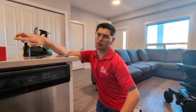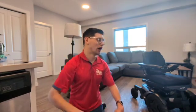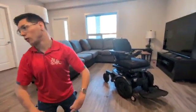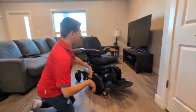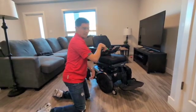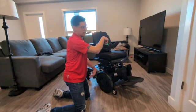Normally I would do Opti Coat slammer coating. That's what I have on my other wheelchair, but it's nice to change it up once in a while. So, to make it easier, I'm going to turn the chair on and elevate it all the way up so I have way more room to work.